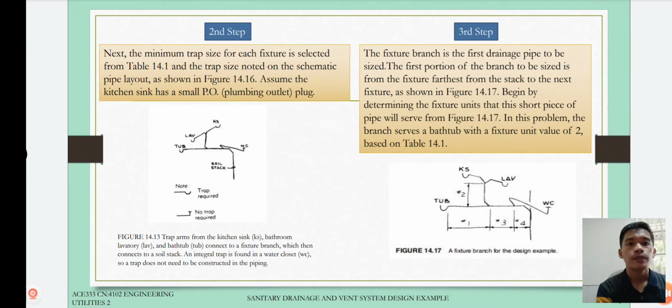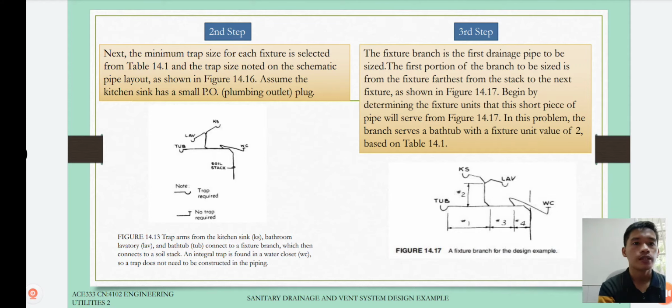The minimum trap size for each fixture is selected from the table 14.1, and the trap size is noted on the schematic pipe layout as shown in figure 14.16. Assume the kitchen sink has a small P.O. or plumbing outlet plug.